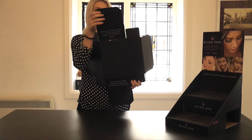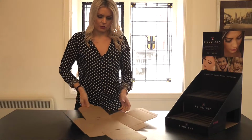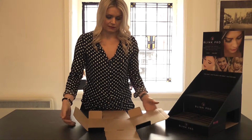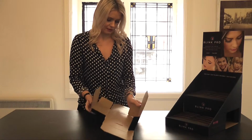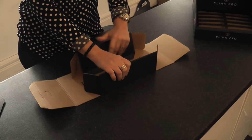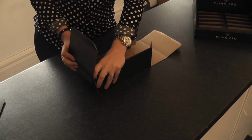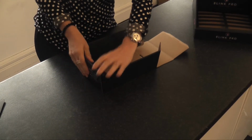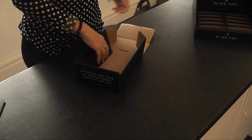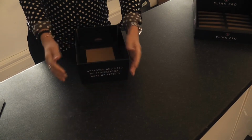Okay, so now you've got this piece, and again you need to make sure you've put through all the little bits of card and then this piece at the top as well. So I find the easiest way of doing this is, again, bringing the two sides together. And tucking that bit down. And as you can see, there's like a little bit that tucks in there. You need to make sure that's tucked in. That bit back. And then push that bit over like that.